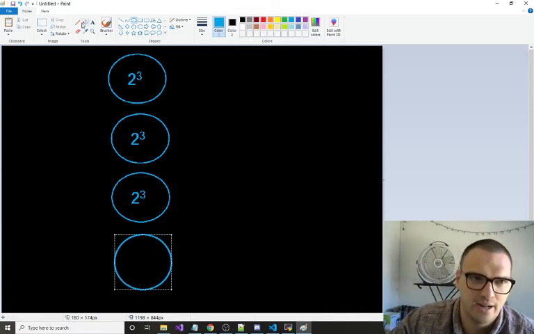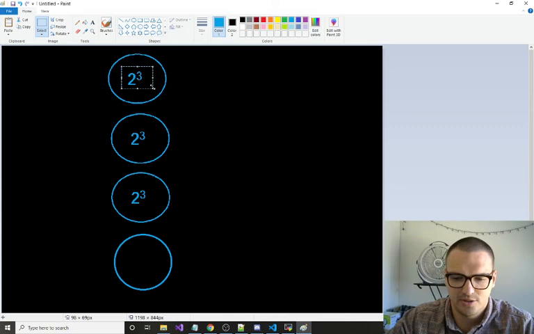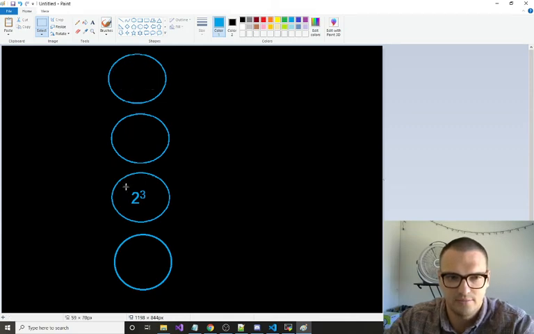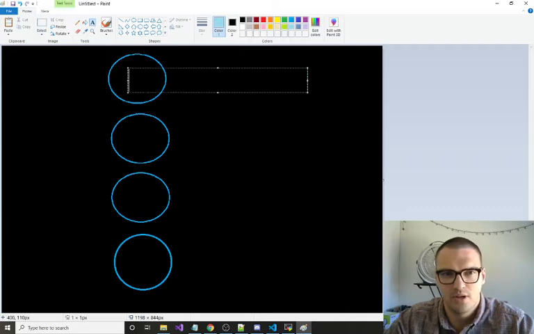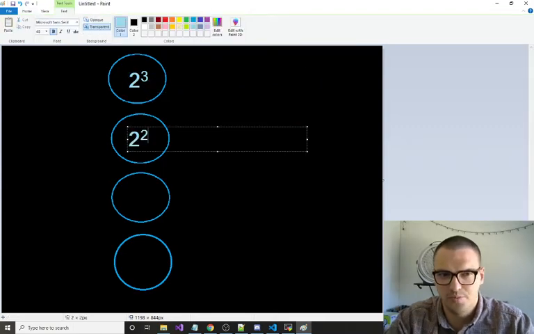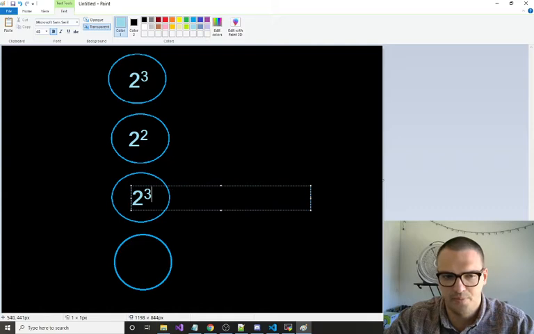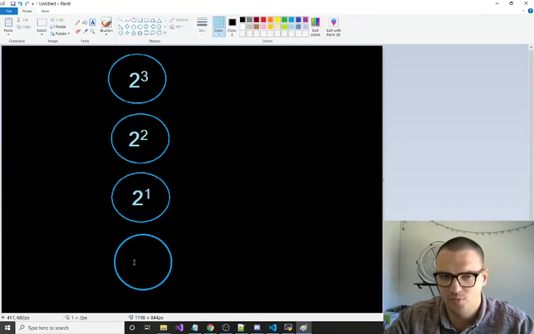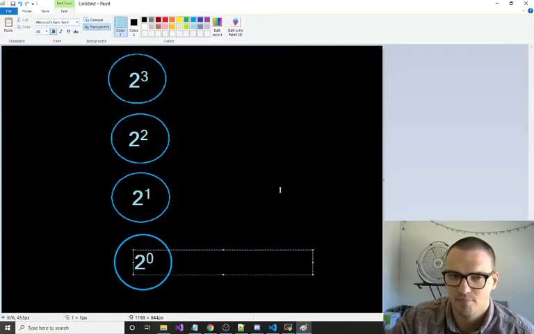I'll clean this up because we can't really see it. So this one will be 2 to the 3rd. This will be 2 to the 2. This one will be 2 to the 1. And then this one will be 2 to the 0.